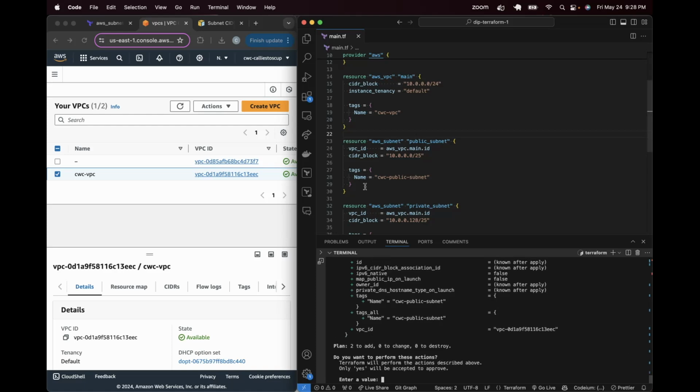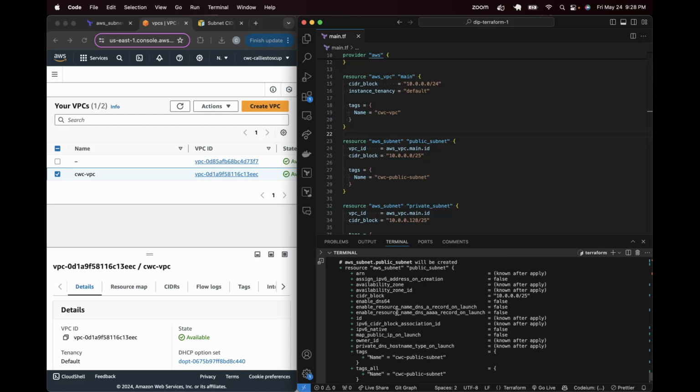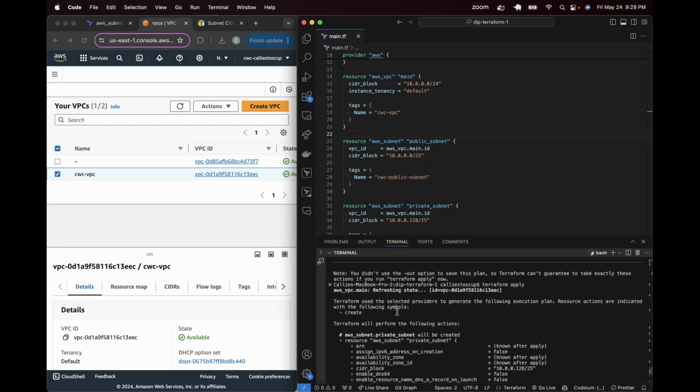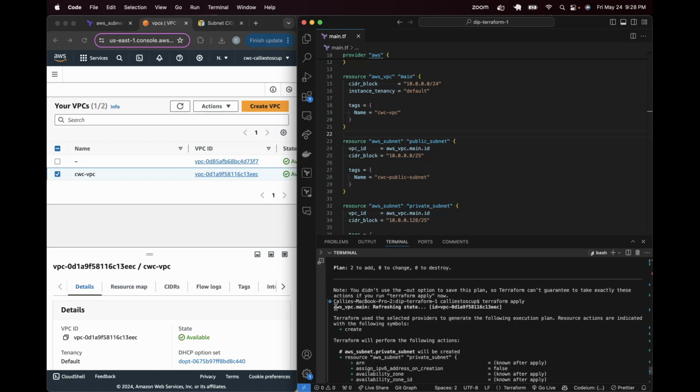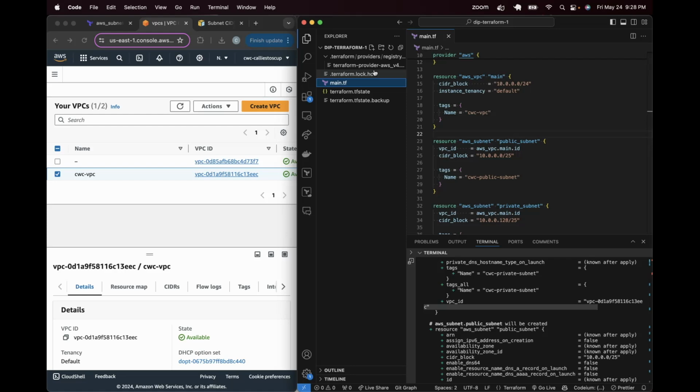All right. So where is it getting the state from? I'm going to go ahead and click yes, so I can create that while we're doing this. But if we scroll up, you can see that it says AWS VPC main refreshing state. So what it's doing is it's checking our actual VPC and seeing if it matches the state that we want it in.